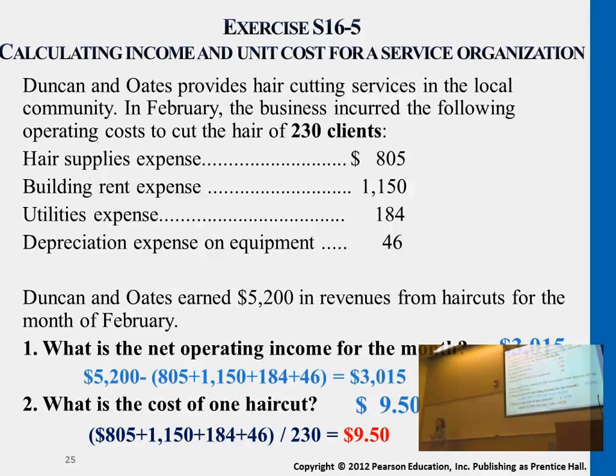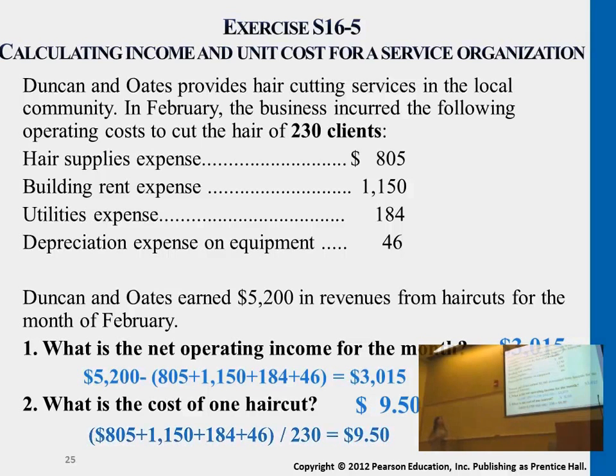For example, grocery stores fall under this category, ShopRite, Kmart, all the malls you go to. Generally speaking, they don't produce their own products, but they purchase the finished goods from a wholesaler or vendor. So the cost for them to do business mainly comes from the cost of the goods, the cost of the inventory that they're purchasing. So for this type of business, we want to know the unit cost per product. We first of all need to know how to calculate cost of goods sold.